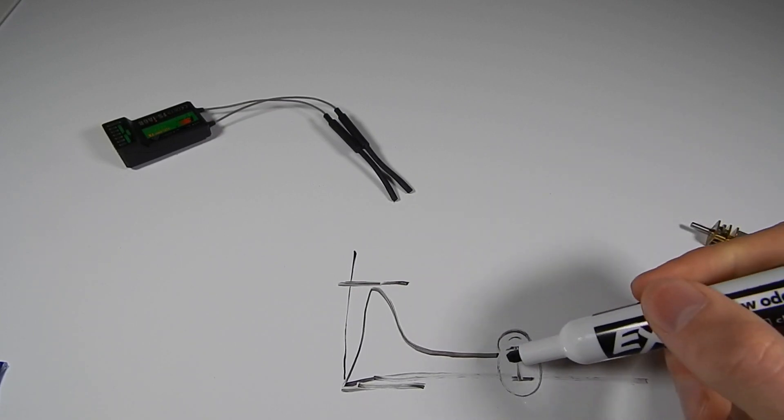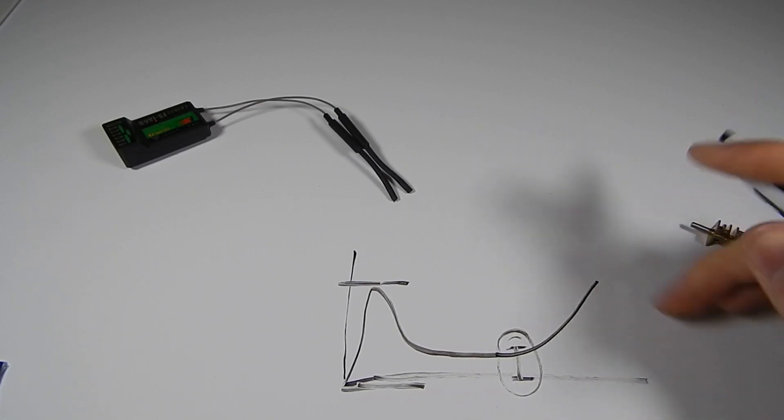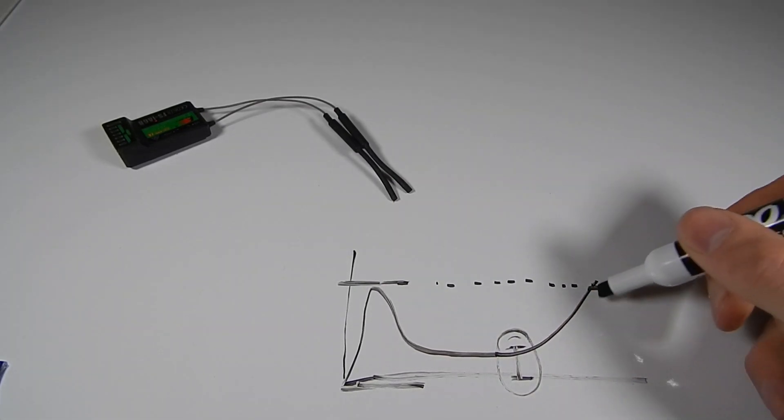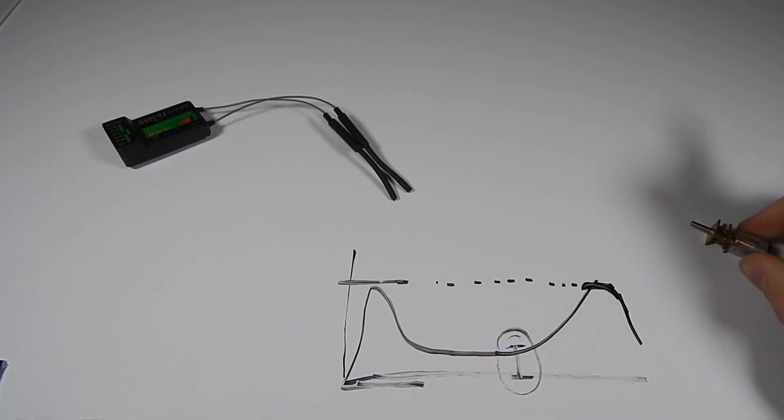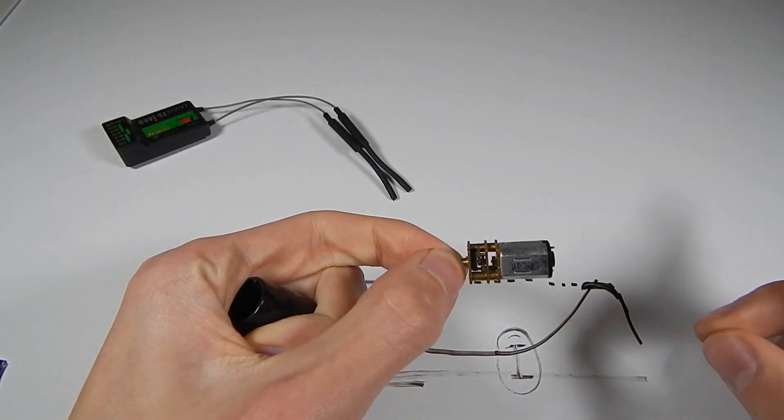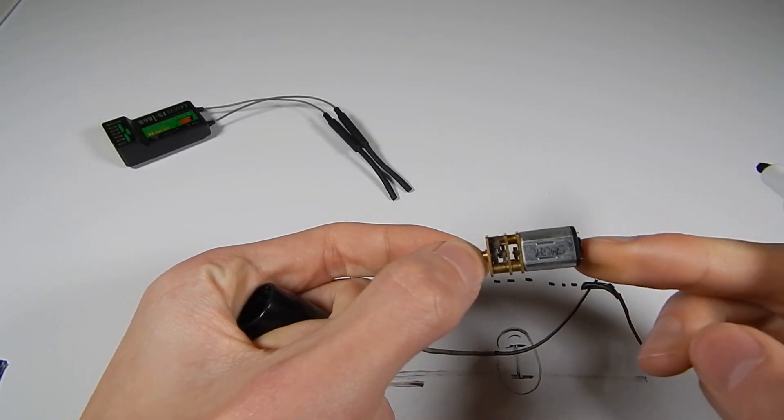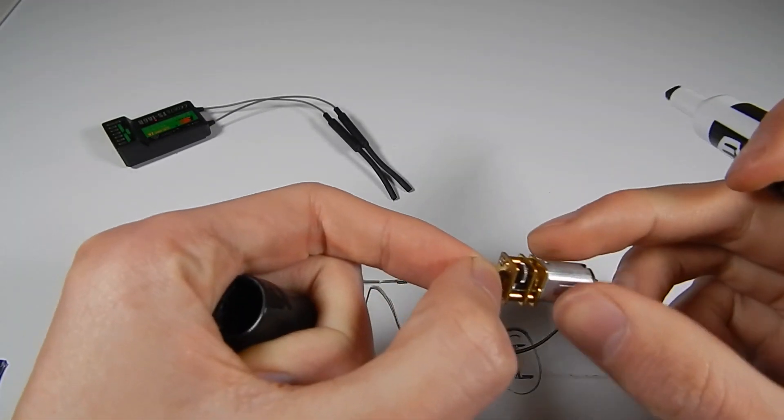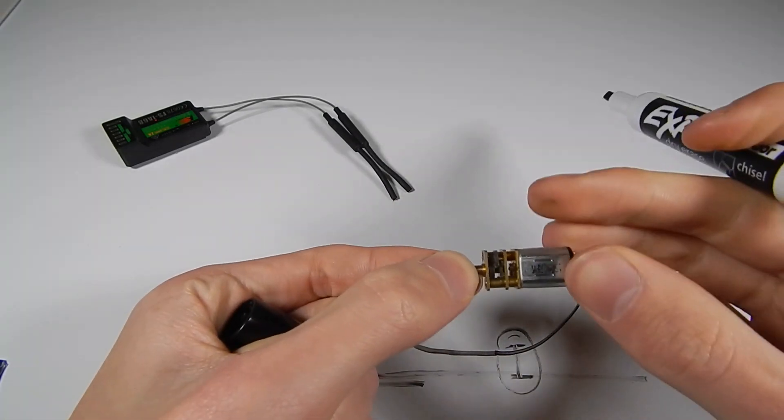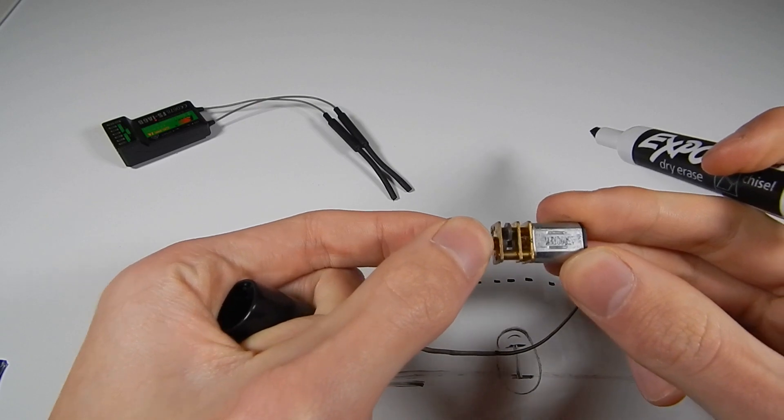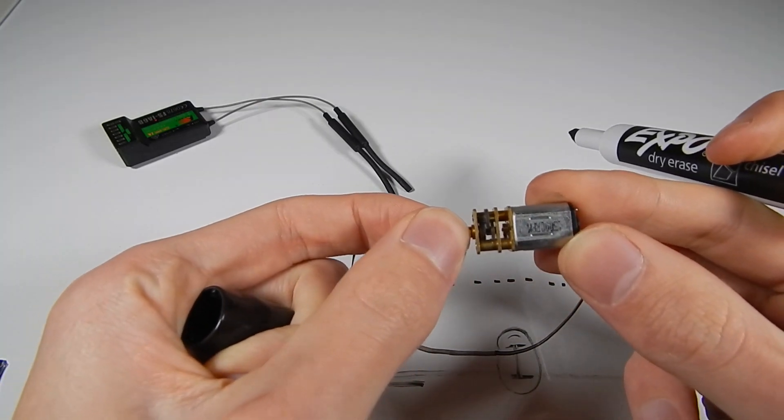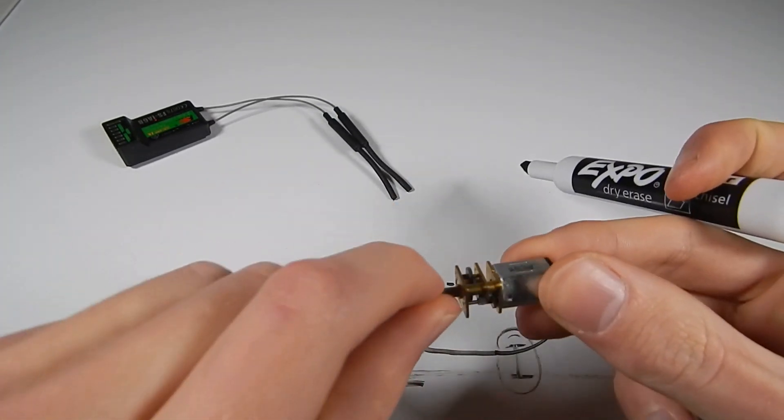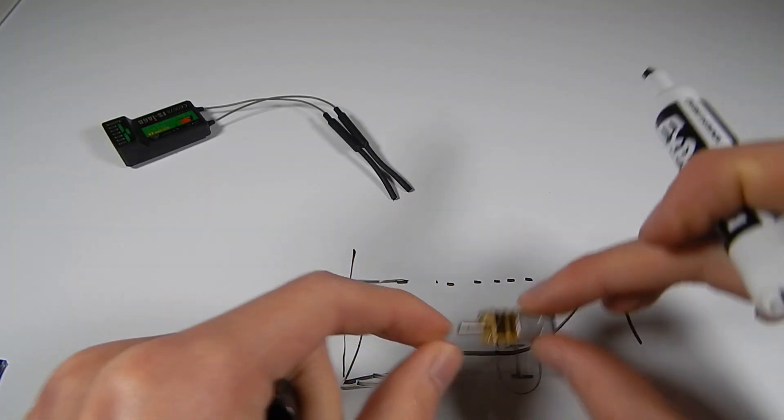If you apply a load to the motor then the current goes back up again, back up to the same point as the in-rush current and at this point you have what's called stall current. Stall current is when something is holding the end of the motor shaft so tightly that the motor can't actually run anymore. It's still going to draw a current and it's going to draw a lot of current when the motor is stalled out but the output shaft is not going to move because the motor can't produce enough power to overcome whatever obstacle you have gripping at the end of the shaft. In this case with this particular motor I would not be able to hold this hard enough to actually get this stall current condition to occur. It would slip out of my hands or it would move.